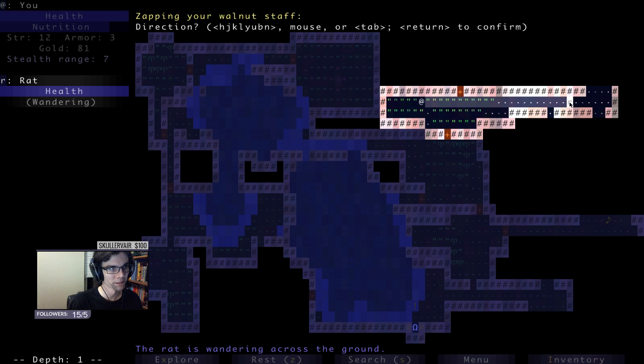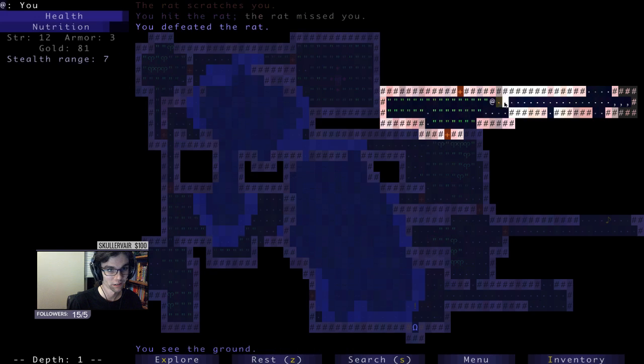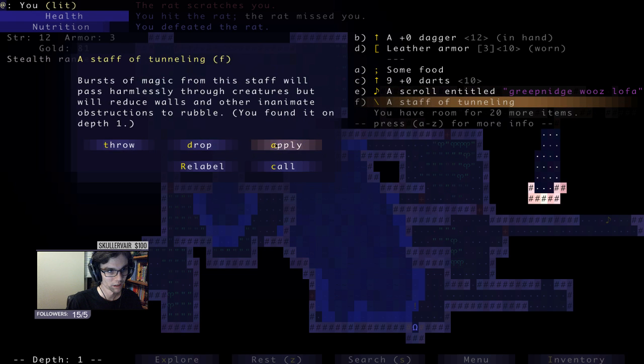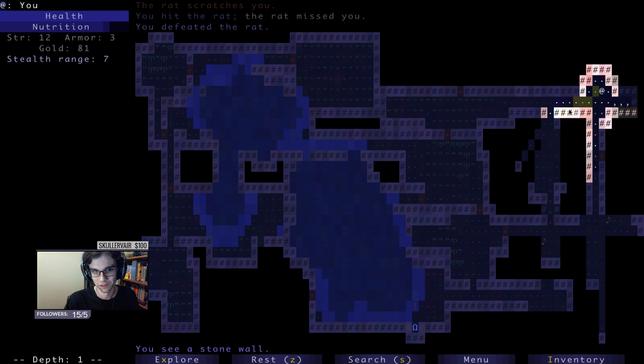Zapping your walnut staff. Direction. So I guess I can just hit that. Neat! Your walnut staff must be a staff of tunneling. So I can cut through walls. Let's hit this rat. Okay, rat's dead. The rat missed us, that's good. But can I continue to use the walnut staff? Apply. Let's use it. So I can literally just knock down walls with this thing. That is cool.